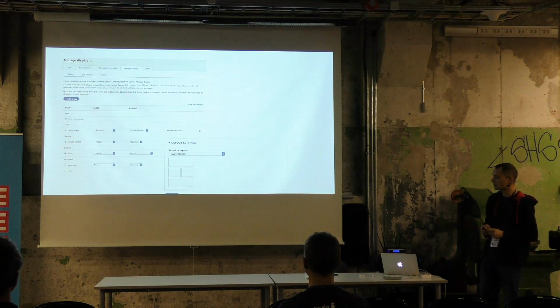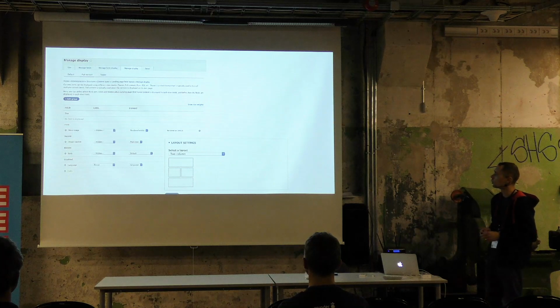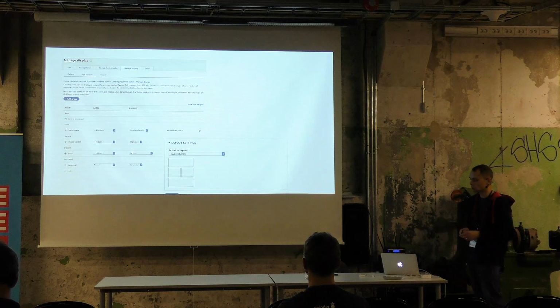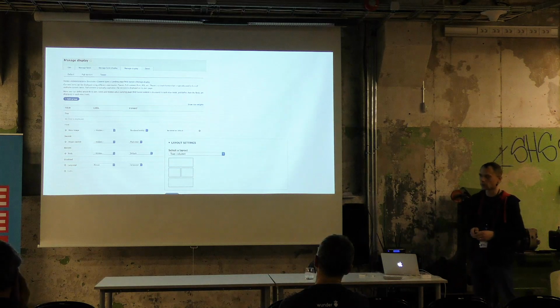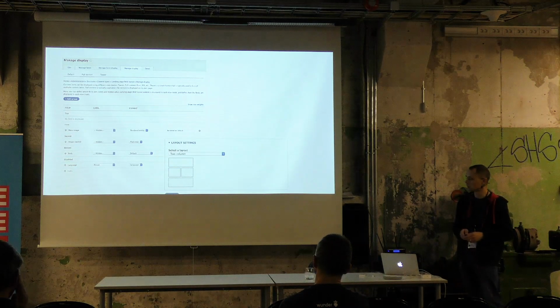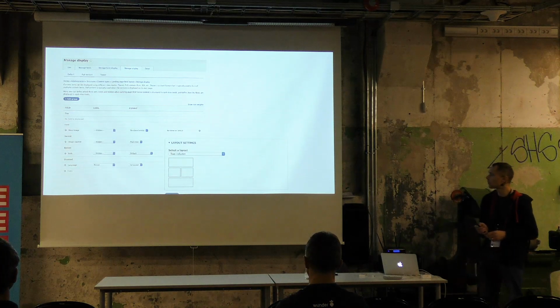You can select a layout for a view mode and drag and drop fields to the regions. Very basic. It doesn't have all those bells and whistles that Display Suite has, like adding custom fields.